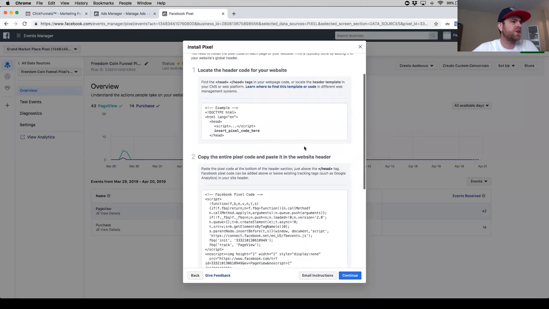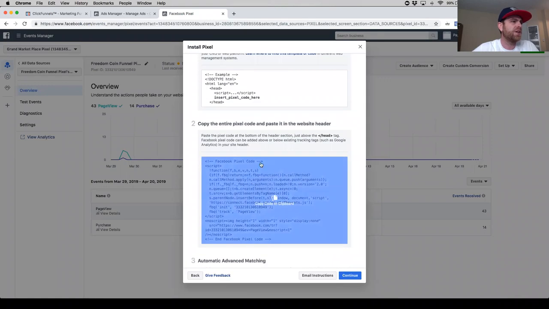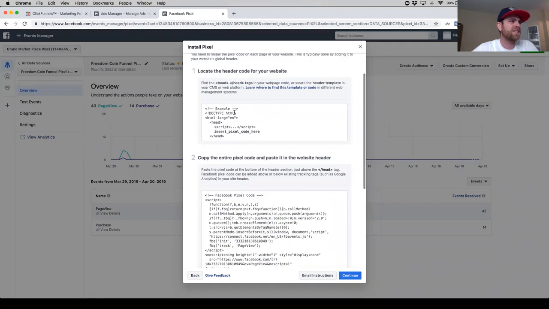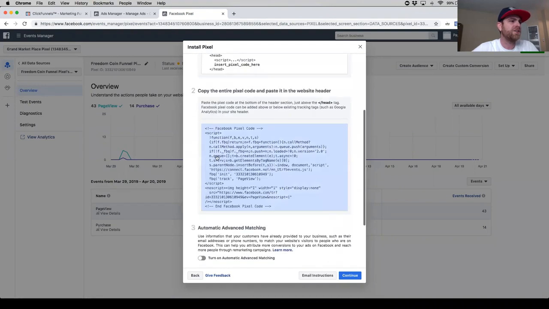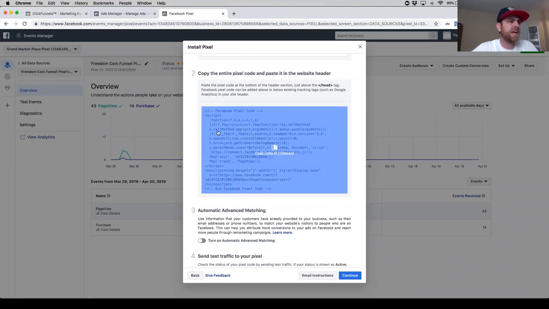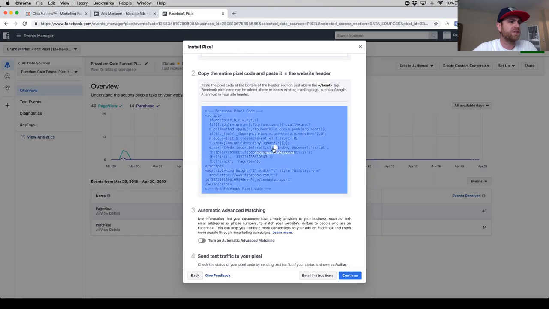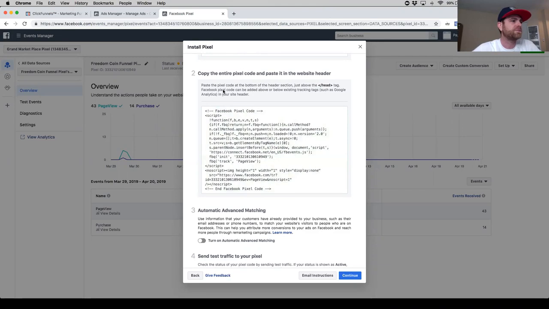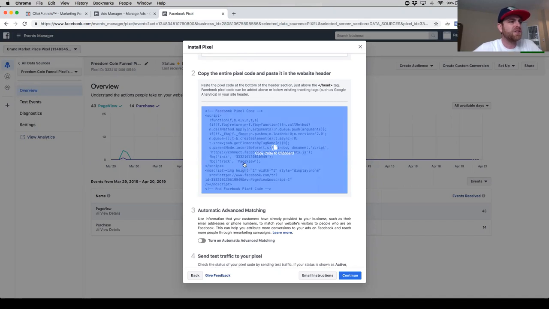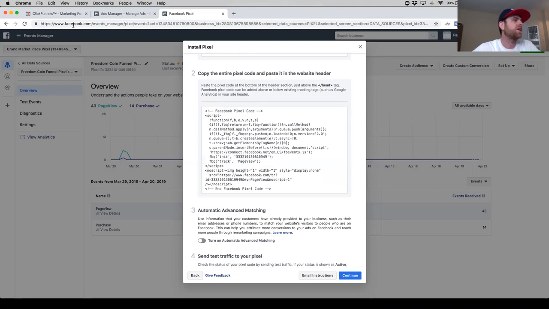What you want to do is go in and copy the second code. All of this is examples, other codes that we're not going to use. What we need is the second code. This is the pixel code, right here. So I'm just going to click that. It's going to copy it to my clipboard. On this pixel, it already has the page view, all right?